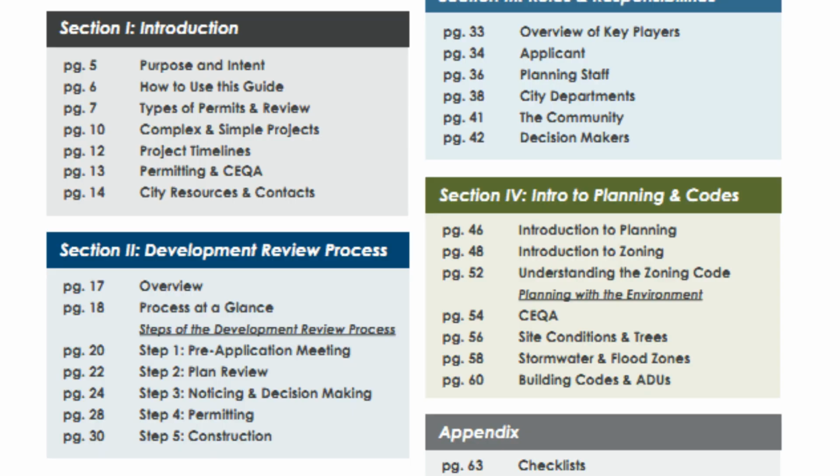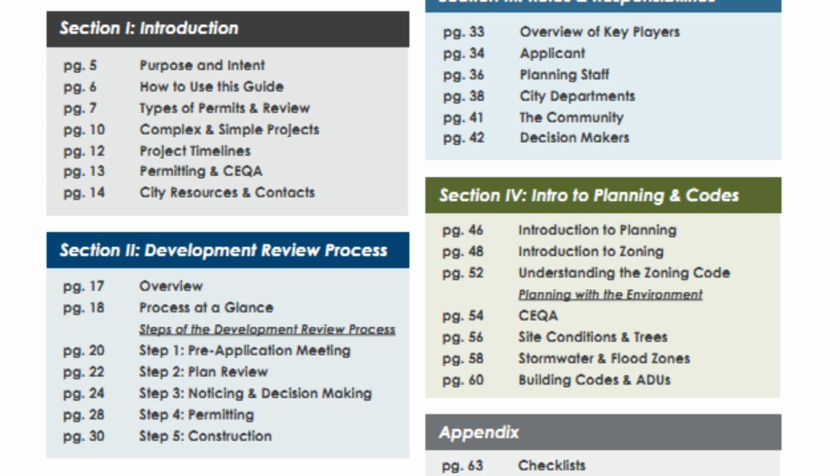I. Introduction. This guide should be used as a starting point for understanding the development review process, which can be complex and vary significantly depending on your project. The handbook identifies key topics the applicant should understand in order to successfully move through the process. The handbook also identifies potential pitfalls, common mistakes, and complicating factors that may prolong the review process or lead to a denial of the project.